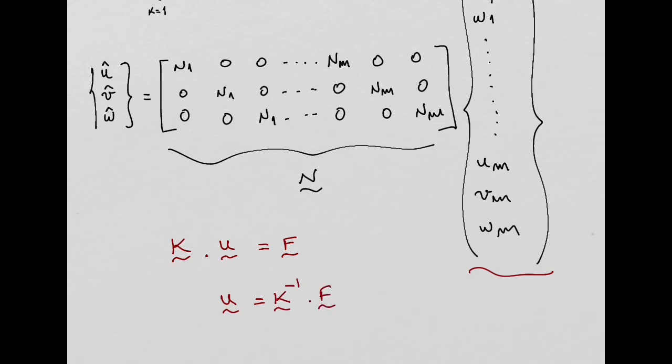So what we are going to see now is, this is quite easy to do in a computer, solving a linear system of equations is quite easy to do. So what we are going to focus on now is how can we obtain the stiffness matrix, K, which is quite critical, and how can we obtain the force vector, F, right?